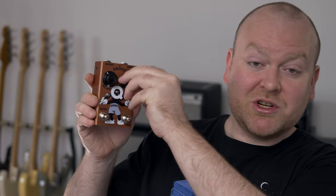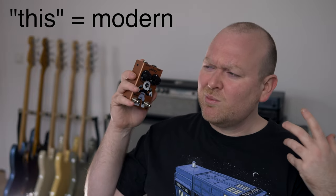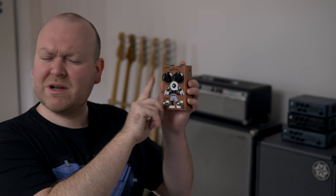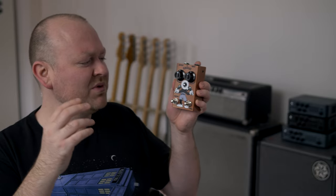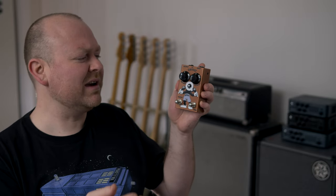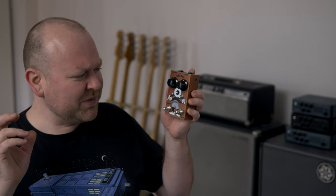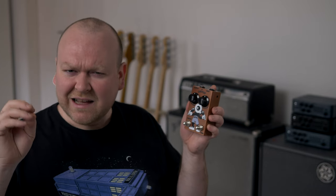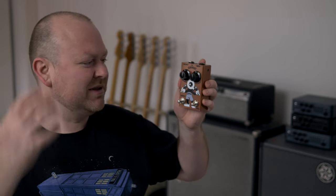So the Q-Boost — what is it? It's a preamp with a tone shaper and we have a vintage and a modern side. It stays mostly clean but when it saturates it's subtle and is more of a boost type of thing. Next to the preamp sits the control for the Frequency Boost, which is basically a one-knob EQ that lets you boost in a very beautiful sounding way any frequency from 35 to 6 kHz. This is there to give you the little high mid bump that you always wish your amp had, or give you a little low mid — whatever you need.